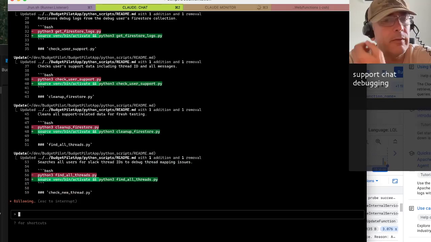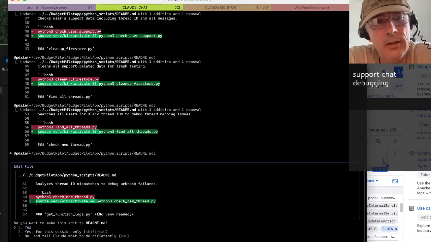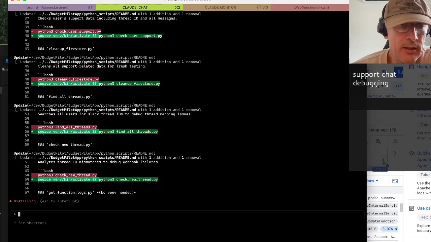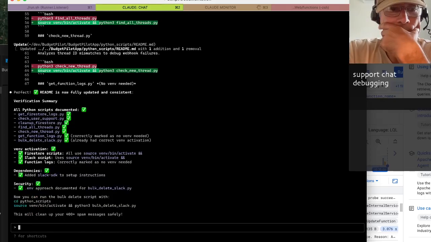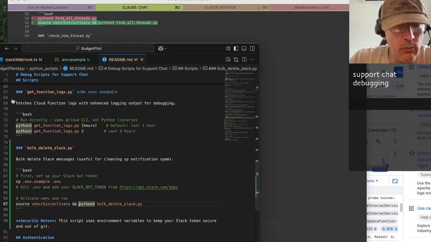I think one of them does not require it, but even if it does, activating it is not an issue, so we can also put it everywhere. And this is done according to my style on a single line, so it's easier to copy and paste. Okay. All right. So we updated the README. That's fantastic. So now let's try it.